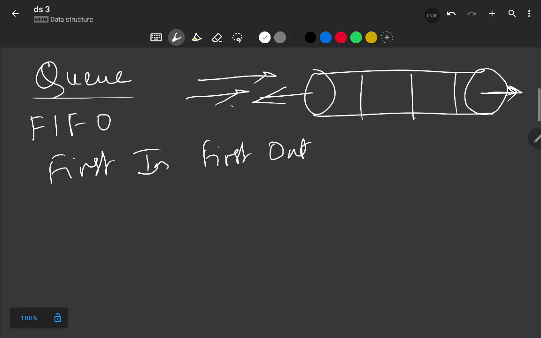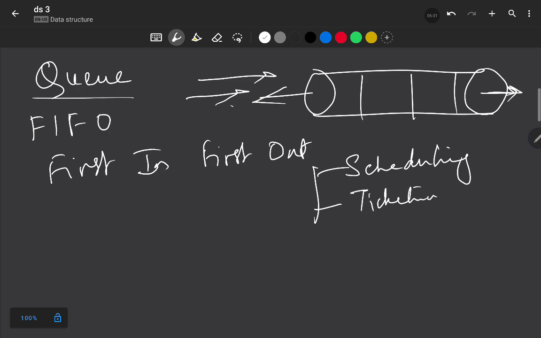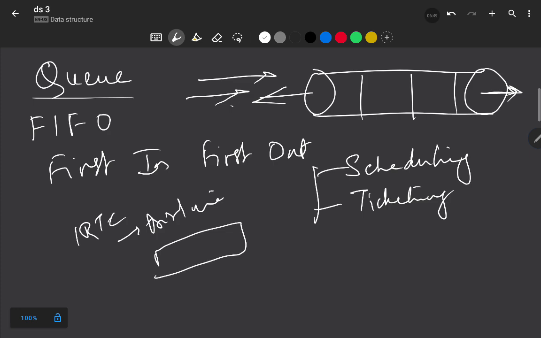That is where a queue can come in real life. Scheduling is a great use case, like the ticketing systems we have, such as IRCTC or an airline site. They would reserve your seats, right? 6A, 6B, 6C are the seats that you would have in your airlines.